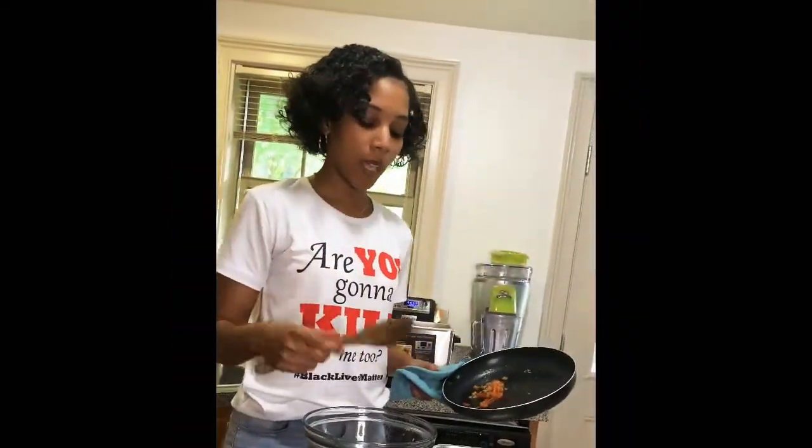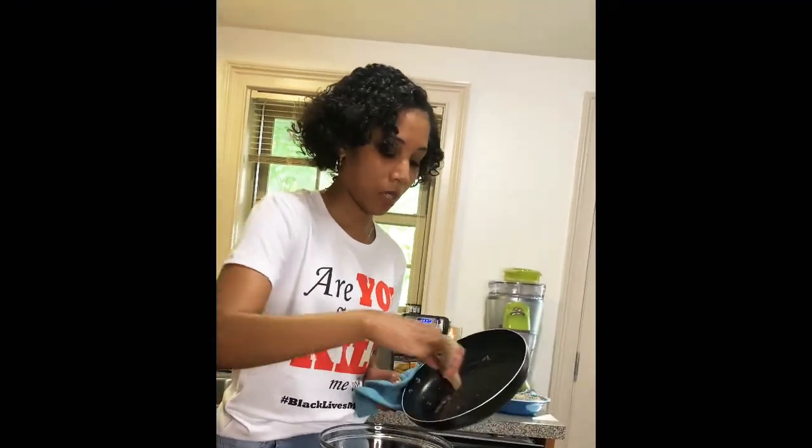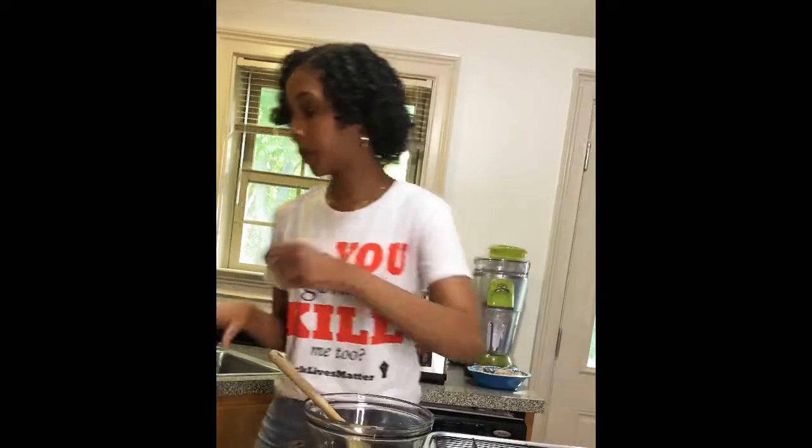So our next step, we're gonna add that sauteed onion and pepper to a bowl. Get a big enough sized bowl where you can mix everything comfortably together. My goal today is to do a creamy crab croquette. I like to add everything before I add the crab meat, because you want the crab meat to still have the texture and the fullness. If you mix everything with the crab meat, it's gonna shred it, and you don't want shredded crab meat. You want those pieces.